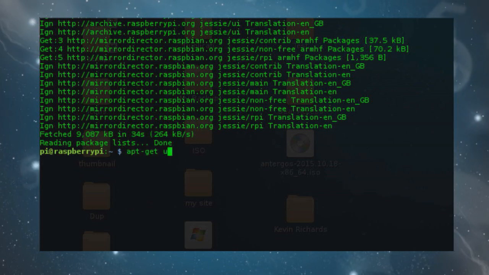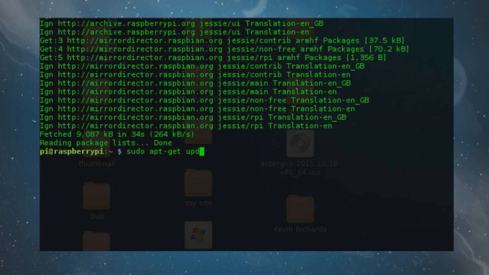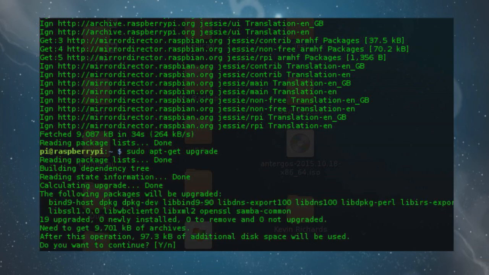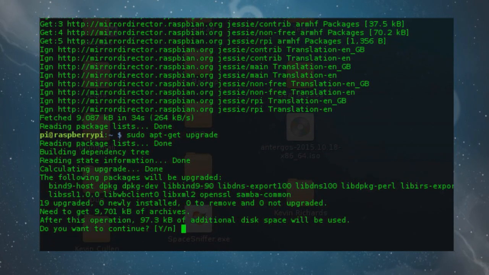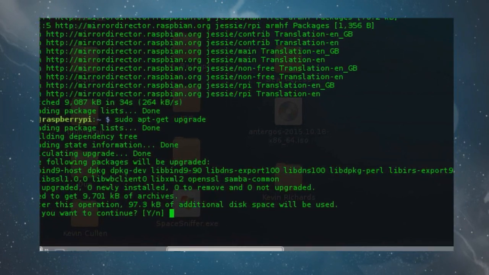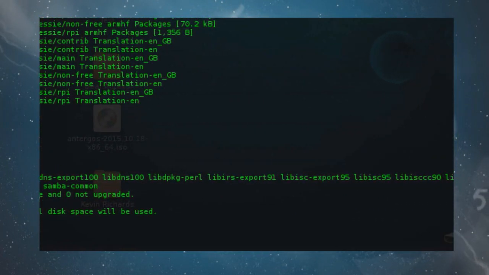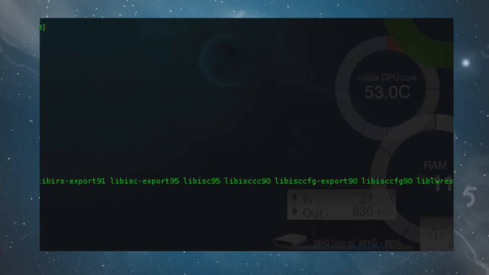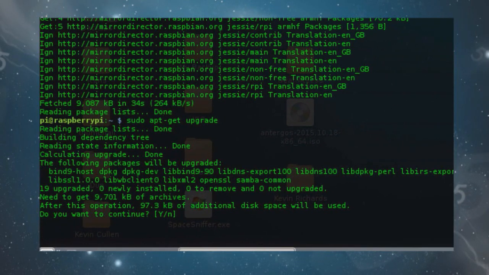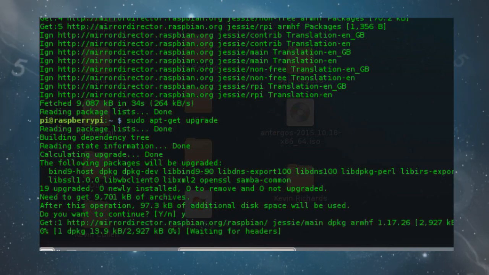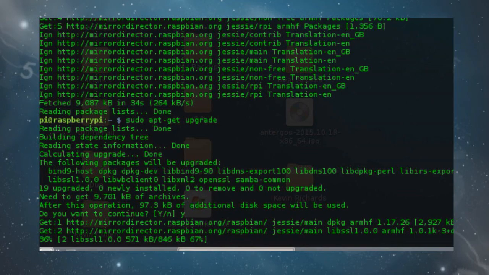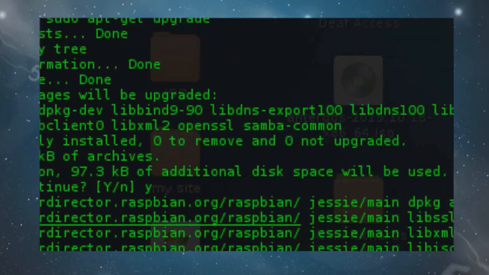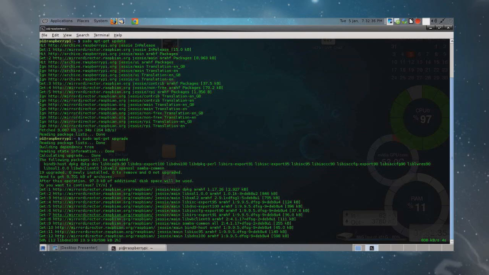Let's go. apt-get. Nope, sudo. Super user do. apt-get. Upgrade. No, don't want to do that again. Upgrade. Not update. We've already updated. Here we go. Okay, so we've got BIND 9 is a new version, dpkg, which allows us to install deb packages and a couple other things. Cool. Wireless libraries. OpenSSL, that's an important one. Samba Common, that's your Windows file sharing. So I'm just going to say, yes, let's do it. We'll notice that there is nothing that's going to be removed. And it's going to grab those updates.